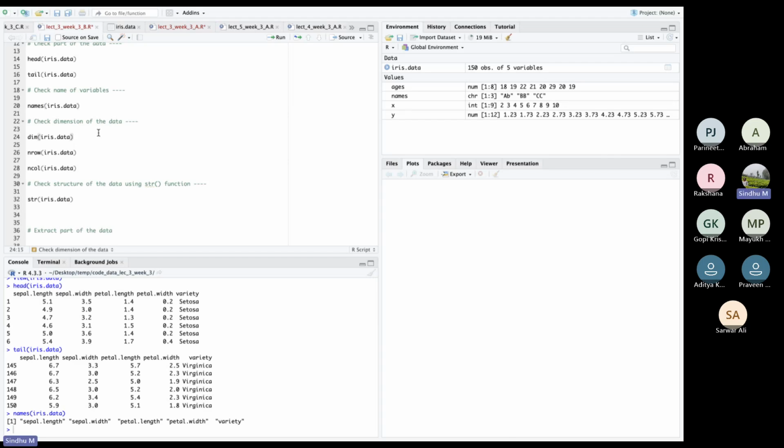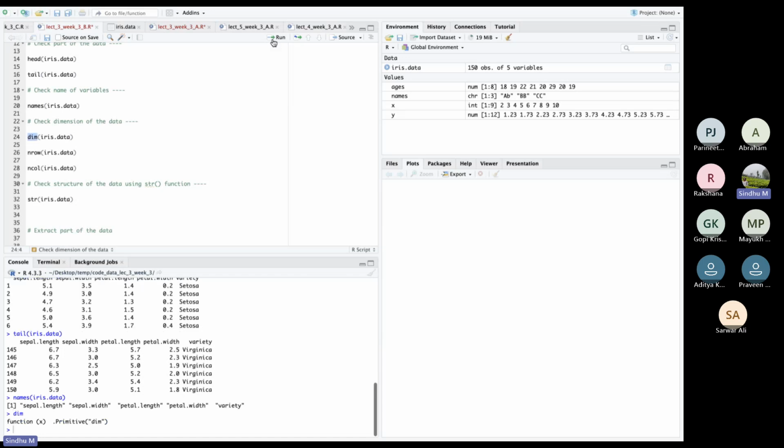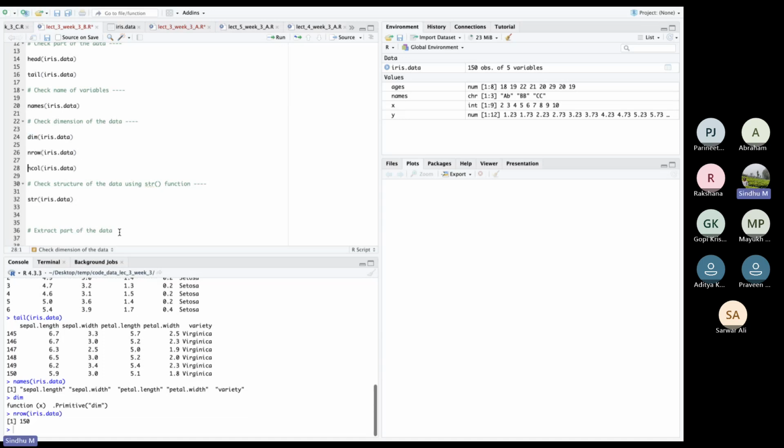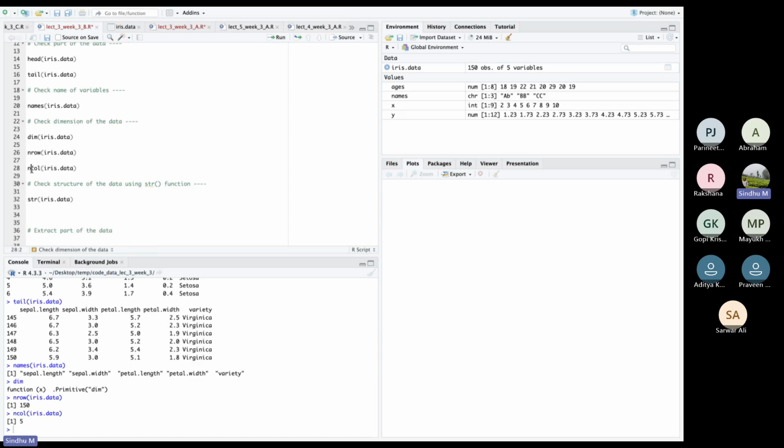And if you want to check the dimensions, like how many rows and how many columns are there, then you can use the dim function. And for the number of rows, you have to use nrow. So it is saying there are 150 rows, and for the number of columns the function is ncol. So there are 5 columns, like we already counted.